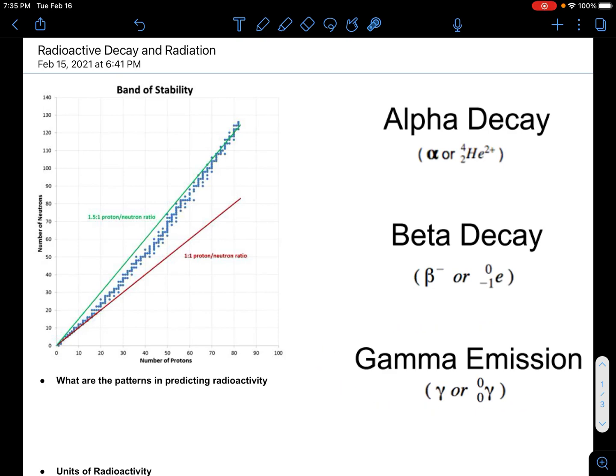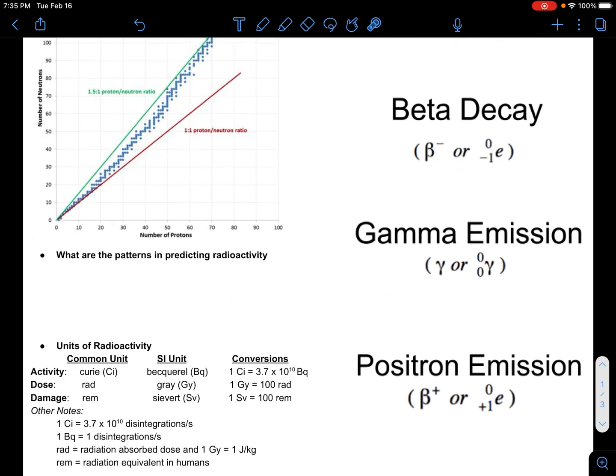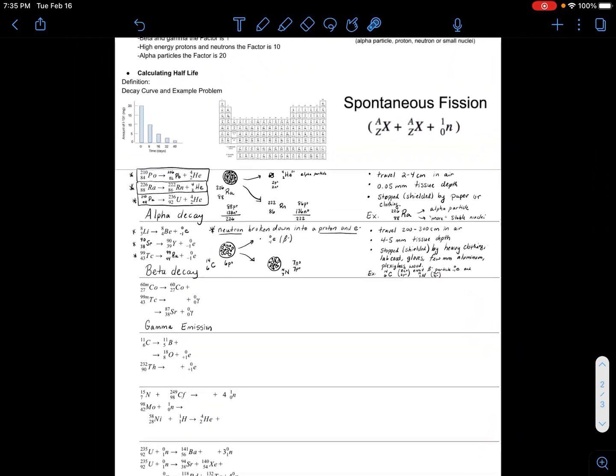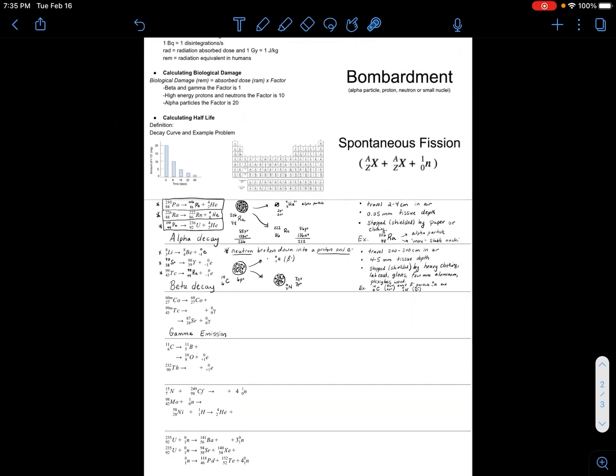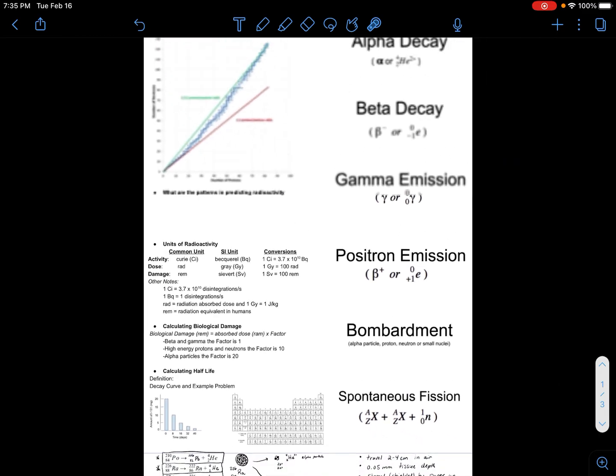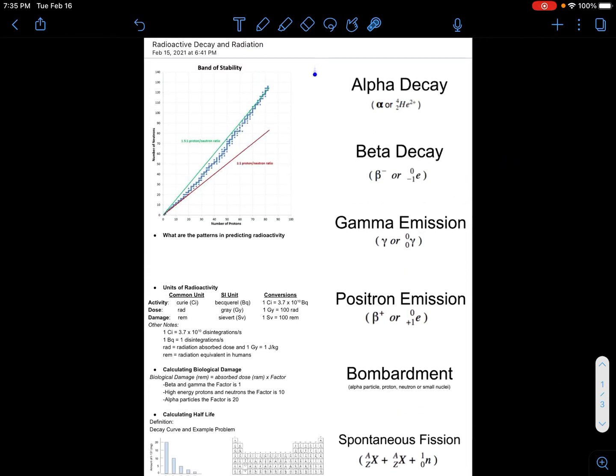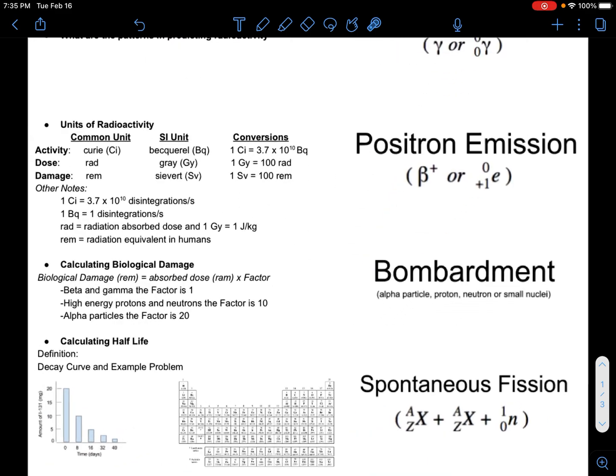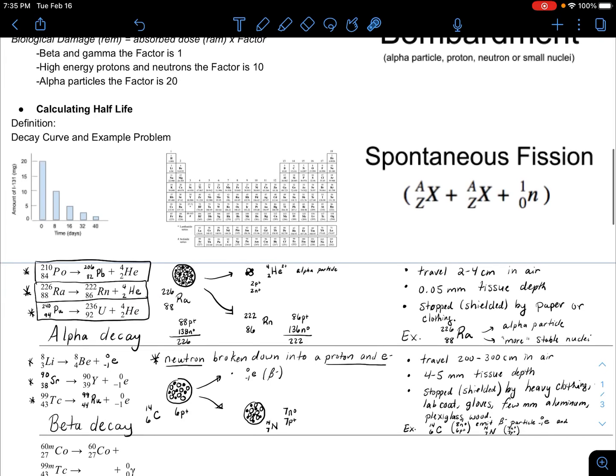If you'd like a copy of these notes they're in the description below. It'll force a copy and it's just a one page piece of paper double-sided, so print it double-sided. Then what you'll do is fold it in half down the center here, which will make what's called a hot dog fold. On the inside then you're going to find the notes for alpha decay and beta decay if you watch those videos.